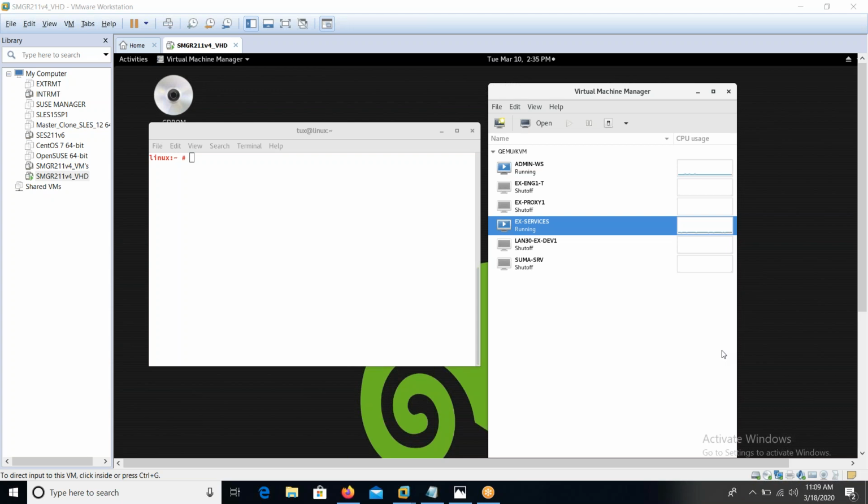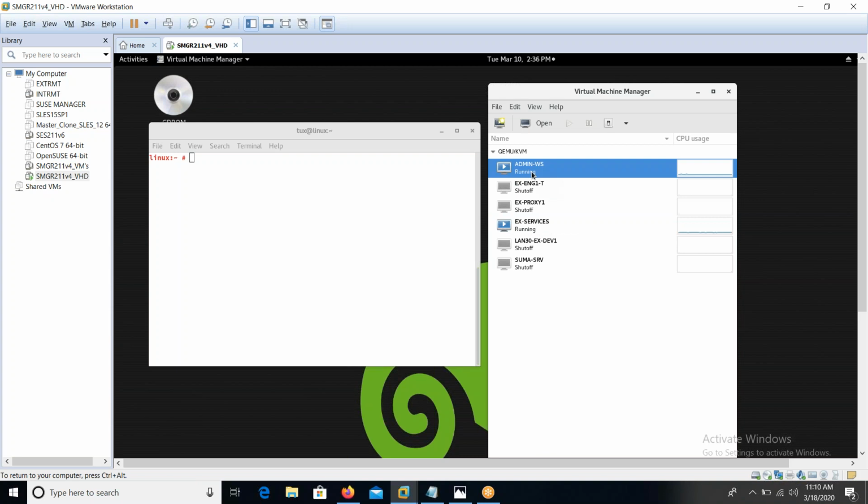So if you are going to check this SUMA 4, you don't need to have this admin machine, because it's an additional machine that I have installed in order to do some R&D kind of things. So this is not something which is required to use SUMA 4. Second is the service machine.